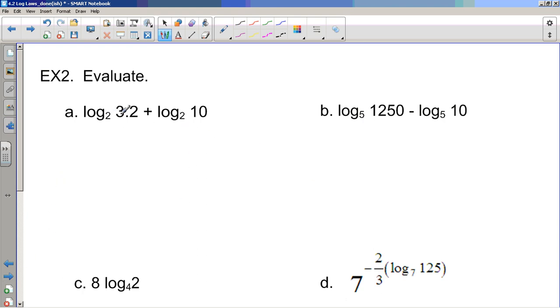Now, notice, wouldn't we love it if it was base 10, because we could just jam all this into our calculators? Well, we can't do that, right? We can't put in log base 2 of 3.2, but I can use a log rule. The log rule here is when I'm adding two logs, that becomes multiply on the inside. So this is 3.2 times, glitchy pen. Oh, I hate the glitchy pen. It makes it look so nasty.